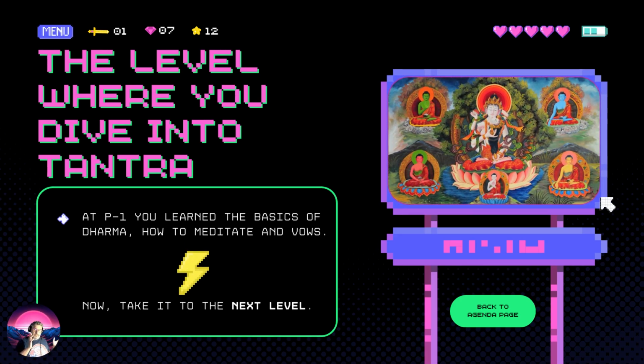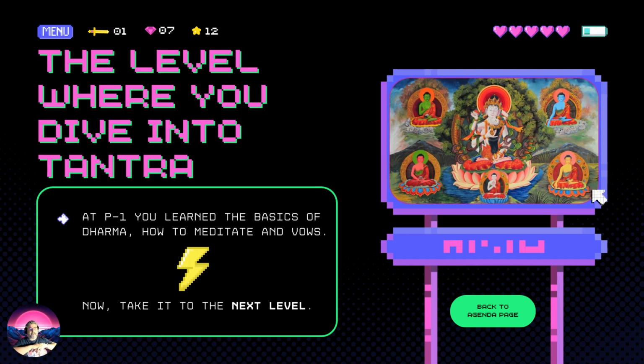You went and took Buddhist pratimoksha vows, which are like the basics for all Buddhism, the four seals and everything. Then you went a little bit further on and you took bodhicitta vows, and then you learned about emptiness and compassion and so on. And then you capped it off with the gate to the Vajrayana, the Guru Yoga. So you already went to the gate, now you have to dive deep.